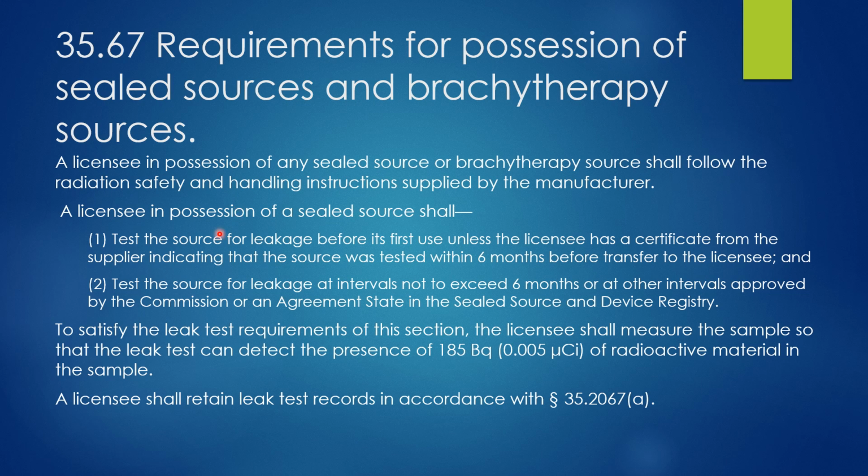And then to satisfy those leak test requirements, you should measure the sample in an instrument that can detect down to 0.005 microcuries. So really you need to test all your leak test samples in a well counter. And then you have to keep those records for 3 years as well.